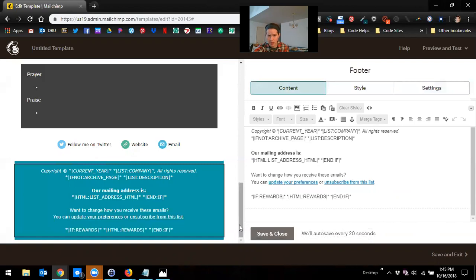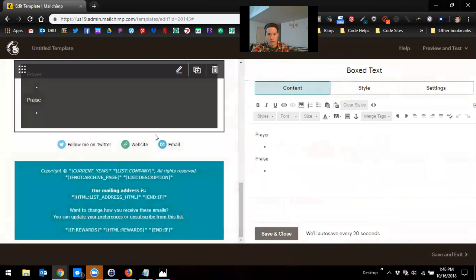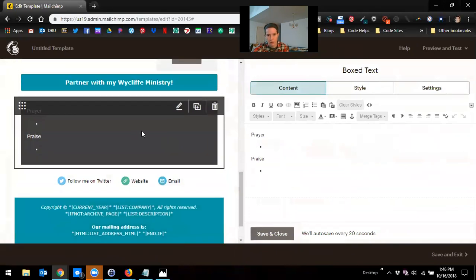I've had some people email me. You'll see that there's a black box around my footer right now. And I'll get emails from people saying, how do I get rid of the black box that's around my footer? The black box actually isn't there. If I click someplace else, the black box is now around the thing that I clicked on. So all the black box is doing is showing you what you're working on right now.